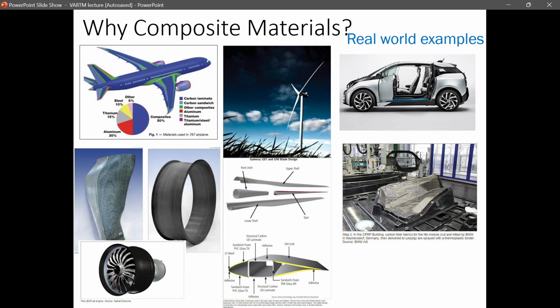It is not just planes though. You can see that the BMW i3 is an electric car, one of the earliest electric cars. I think it came out in 2014, and all the chassis of this car is made from composite. So the battery pack they have included in the car is like 20% of the battery pack in a Tesla, but its range is essentially half of the Tesla, which tells you how important the weight and the material you use in your build are, as well as the aerodynamics of the cars, of course.